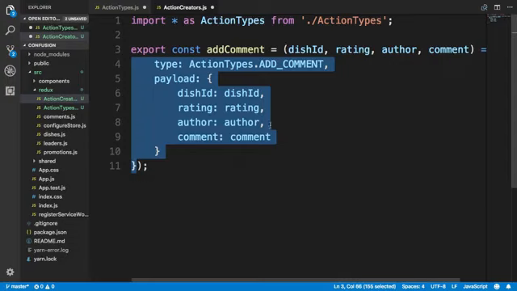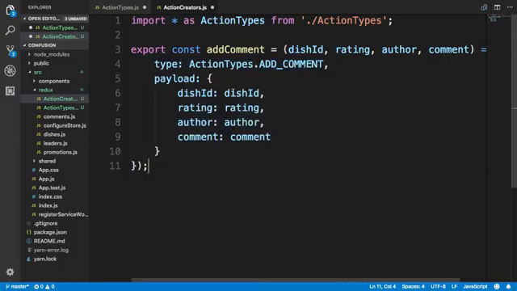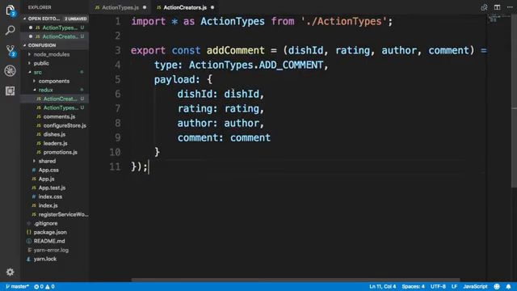So now that we have defined an action type, where do you send this action type to? You send this to the store. Now within the store, which part of the state should this be affecting? When you look back at it, this is going to be sending a comment, the various parts of the comment, into my store. And so it should be changing just the comments part of the state.